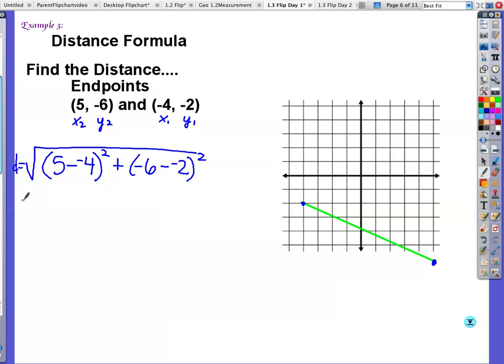So I would do negative 6 minus negative 2 quantity squared. And this is equal to the distance. If I continue on, I'm going to quick write this over here. If you see a minus negative, that's a big plus sign. Mathematically, I don't know if that's the world's greatest thing, but I like to just write a big plus over the top of it. All right. 5 plus 4 is 9. I'm going to square that. Plus negative 6 plus 2 is negative 4. And I'm going to square this.